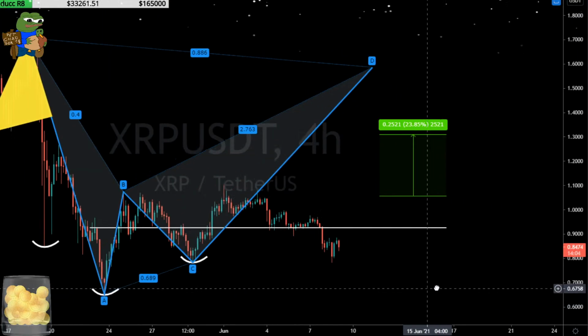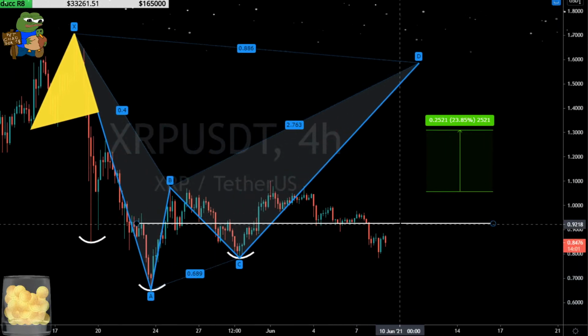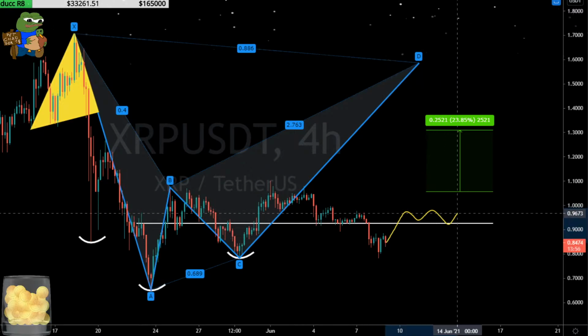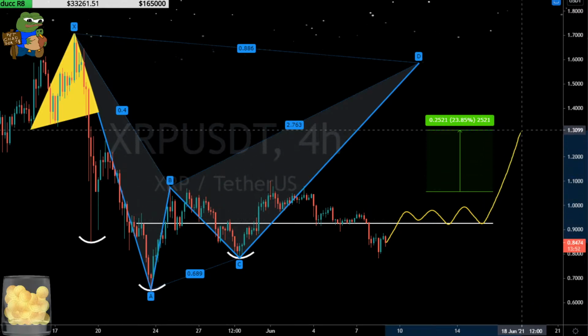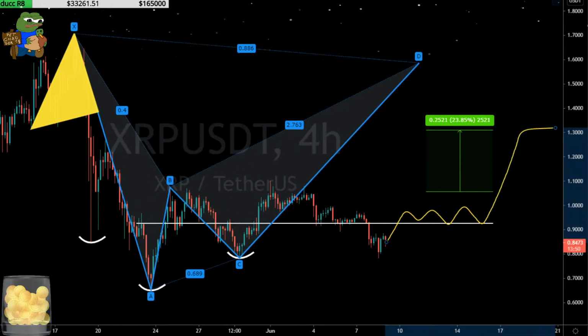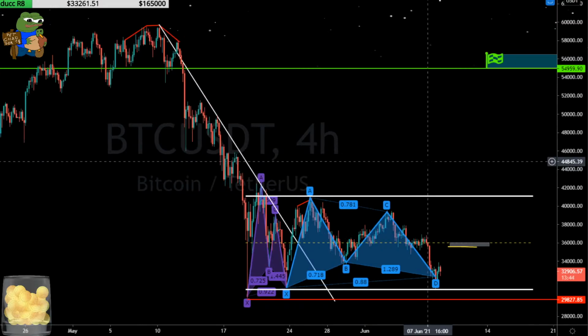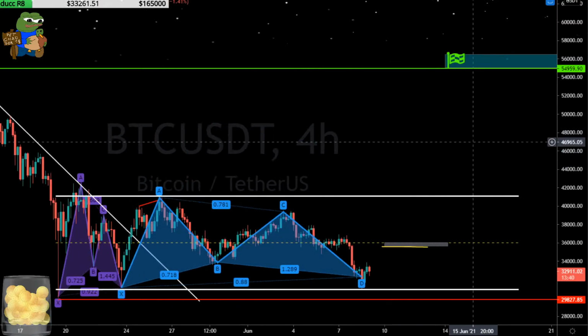XRP. You must get back above 90 cents. Can't even believe we're saying that on XRP. And then you'll find yourselves in this golden retrace zone, ultimately looking for $1.30 on XRP. So we've circled fully back to Bitcoin here.